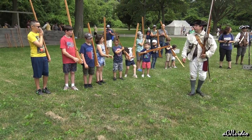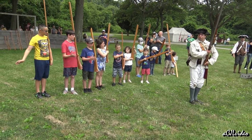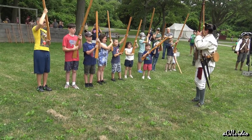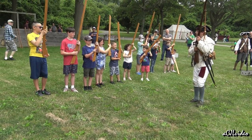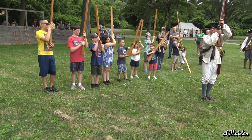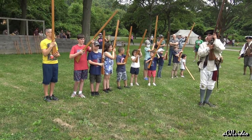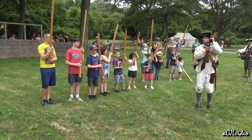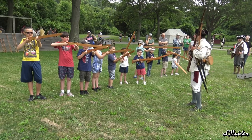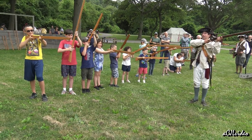Then I'm gonna give the command to make ready — just like the poise. Take your right hand, put it on the grip, bring the musket up so you're looking through the hole. When you're in this position, you're all gonna say click. Let's try that together. At the shoulder — make ready, bring it up, and... click. Excellent. Now I'm gonna say present — we're gonna aim our muskets at the enemy. Then I'm gonna say fire, and you're all gonna say bang really loudly. Let's practice — fire! Bang. Excellent.